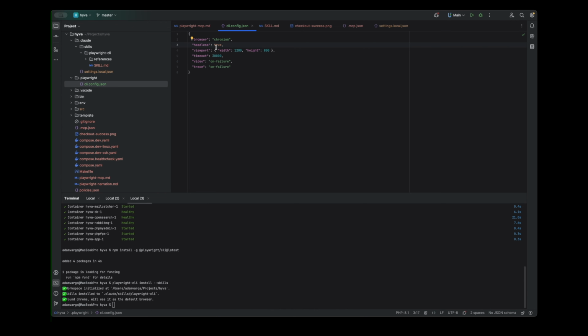That means you will not see the Chromium tab as you saw in the Playwright MCP process. We will also define a viewport, some timeouts, and we will create a video if the process fails, and the trace will also be created on failure. This is the same as the video, so it will only be created if we have failed test scenarios.